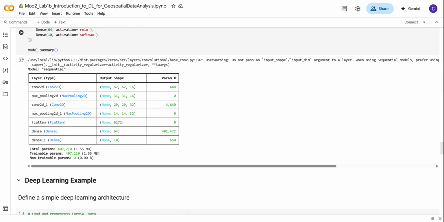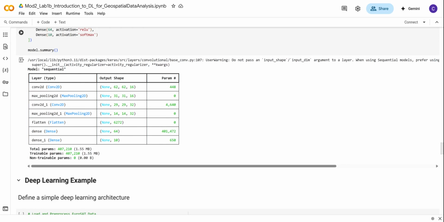And we also get this value, which is just a multiplication of this: because we are flattening, it's 14 by 14 times 32. This is going to give us 6,272. And then we have our dense layer here.